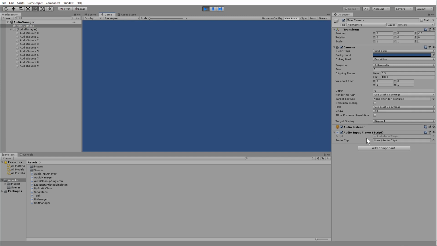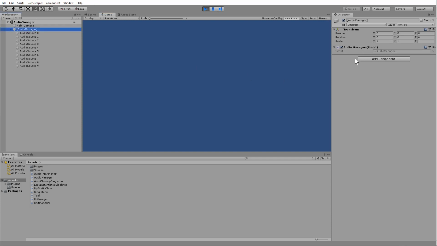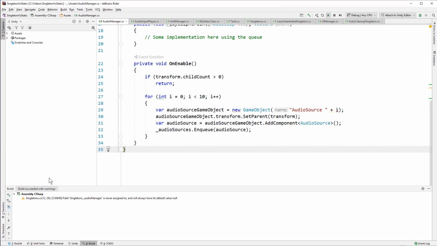So hopefully you get the idea, though, that here we have a reference to a thing that we can use whenever we want from anywhere in the code without needing to go in and link up the audio manager. Our other script doesn't need to know where the audio manager is. It doesn't need to know what the audio sources are. It just needs to say, hey, audio manager, go play this thing. And then the audio manager script, which is its own singleton, could figure this all out.